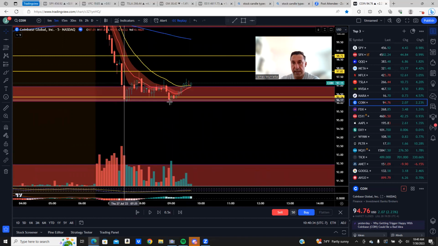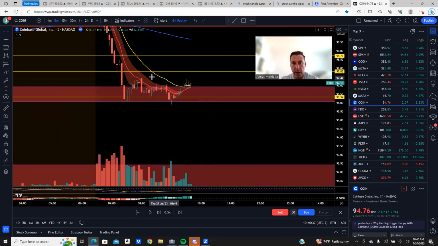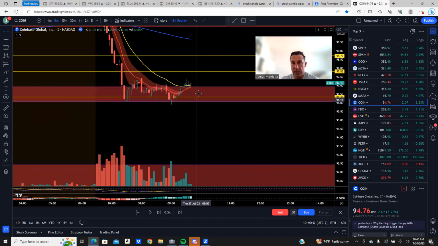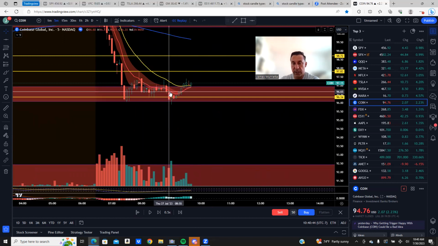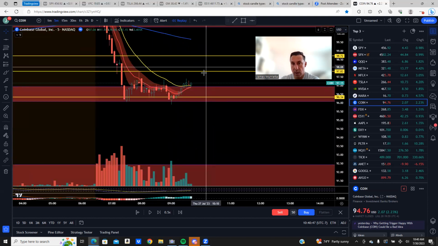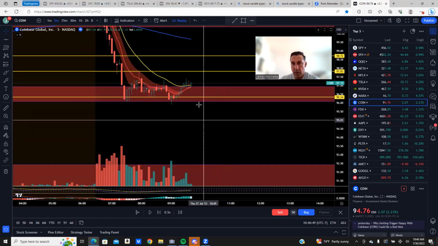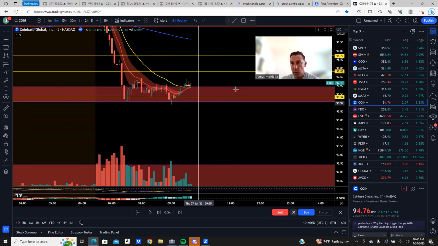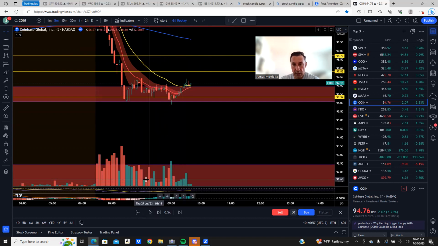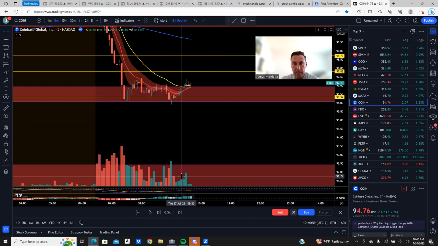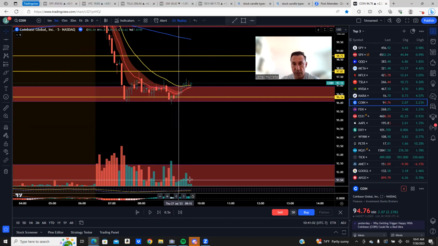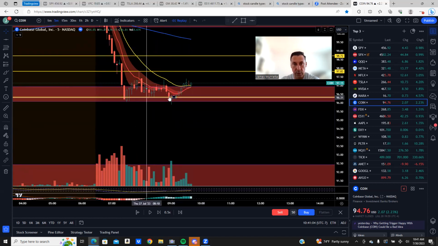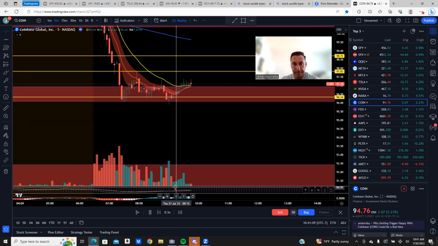As you see, we came into this consolidation area, right in this area. There's going to be a breakout at some point, and this is where the crucial entries come in, catching these moves into the next supply or demand areas. This is going to be a crucial area for finding that entry. So let's keep rolling here. You've seen the decreasing volume as it comes down into that consolidation, which we've held right in this area.